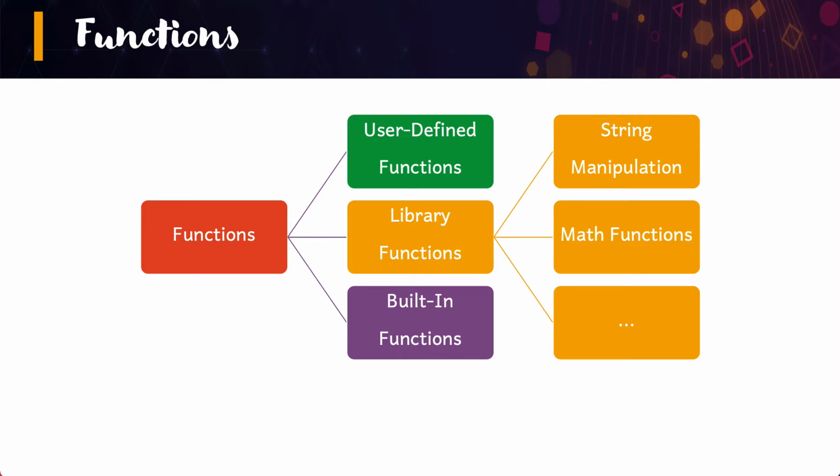In general, the functions that we encounter in JavaScript are divided into 3 categories. User defined functions, like the function we saw in the previous slide, a function defined by us and used by us. Library functions, there are different kinds of library functions that we have in JavaScript: string manipulation functions, math functions, window functions. There are different predefined functions that are available for us as part of a specific library. We can use that library, and then we get all those functions for us.